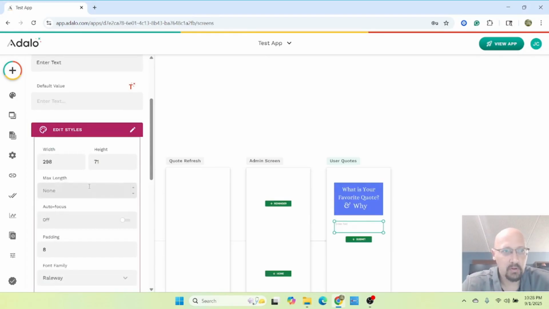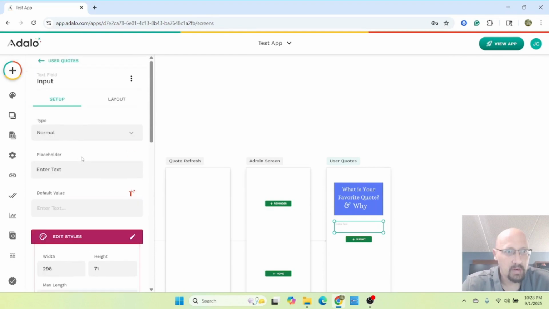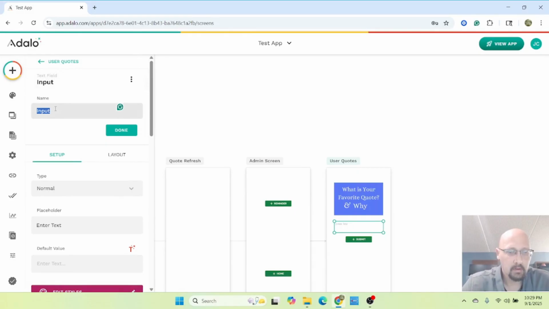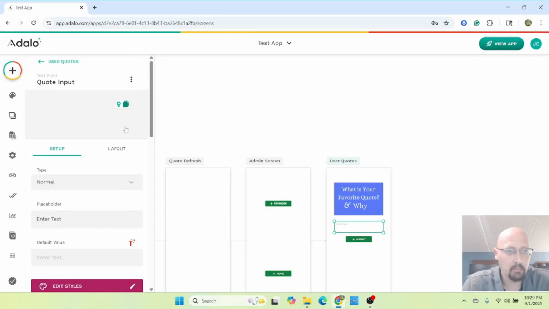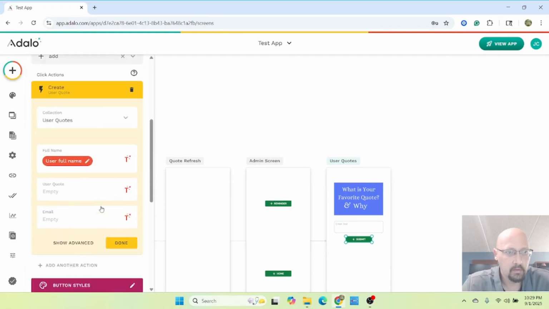See, I clicked on this input box right here. If you want to rename it so you know what it is, might make it a little easier for you. Quote input. We just renamed the input box to quote input. Go back to the submit button.